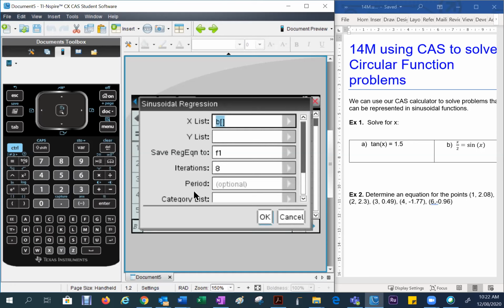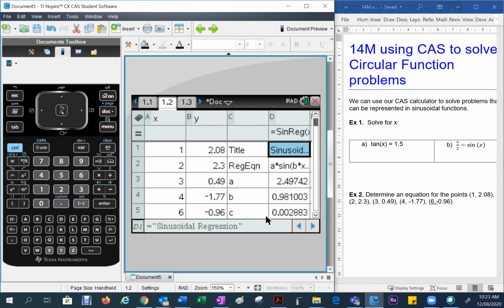Well, we put that in a variable we called X, conveniently. You might have given it a different name. Where's your Y data? Well, we actually called that variable Y in this case too. You can click on the right arrow here and it'll list any variables that you've already got saved in your list and spreadsheet and choose the right one rather than having to type it. Let's have the regression equation saved into the function f1 of x. And so I go, okay.